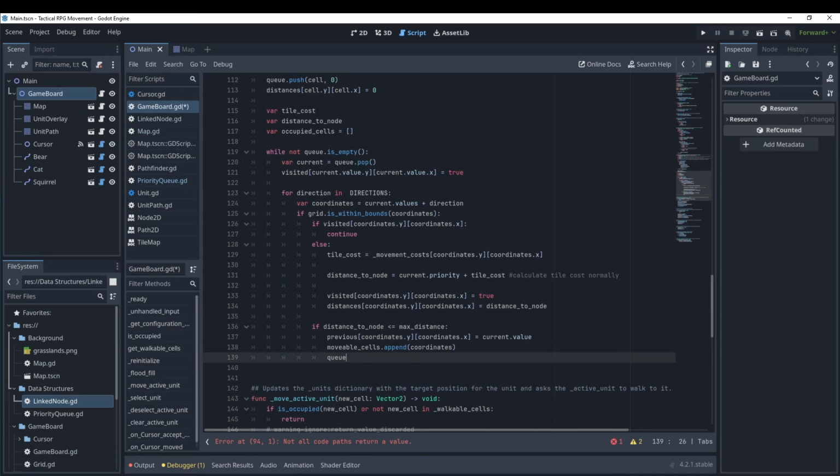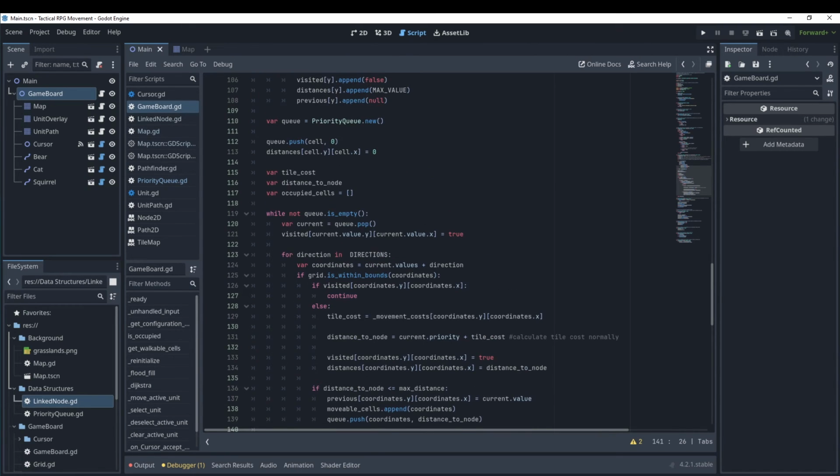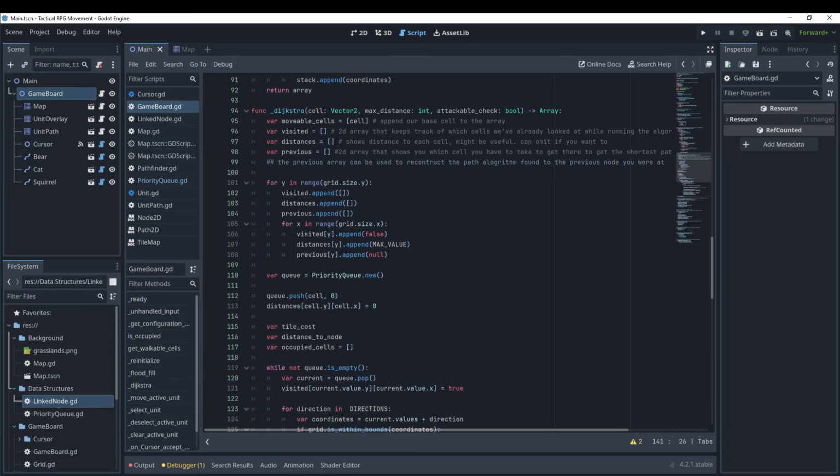And then with this, we're going to use distance as priority. Then right at the very end, we will return movable cells. And with that, we have coded our Dijkstra's algorithm.